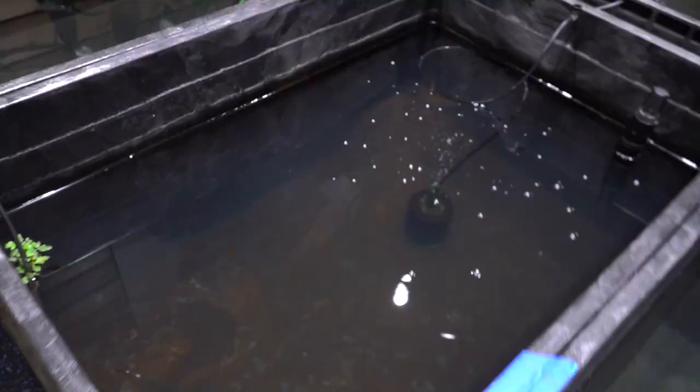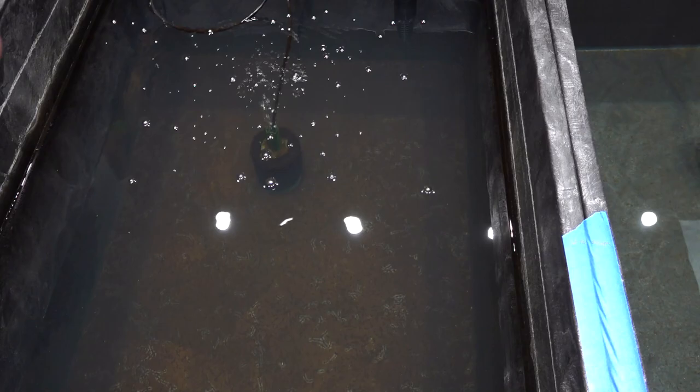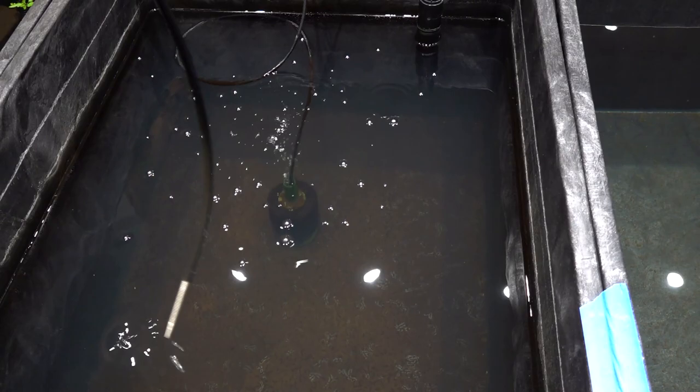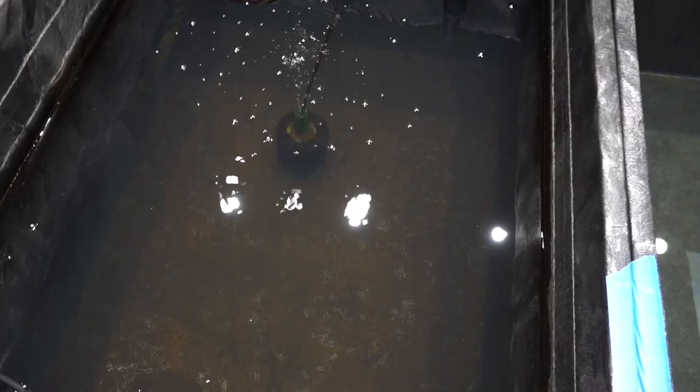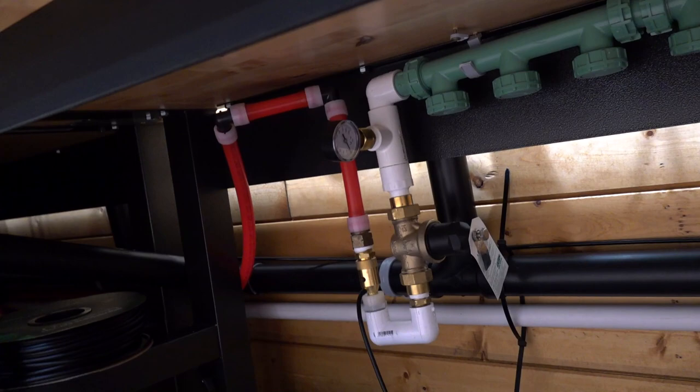This is a big old tote with a bunch of Easy Green. I think it's like two or three bottles of Easy Green dumped in. And then here, I have a piece of airline tubing with a little springy thing that came with this device. But this siphons water out of here. Gross, got some algae on my hands. So what happens is it siphons water out, filled with Easy Green, and it comes into that device that we've hooked in right there, that line that goes in, it sucks in fertilizer, and then it goes through all the water change system.